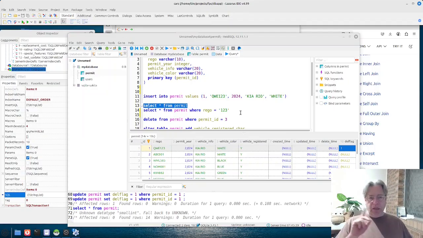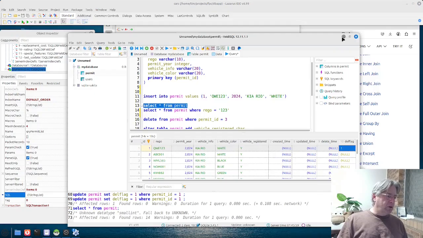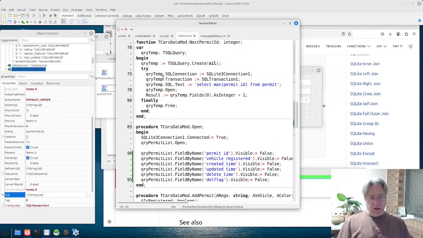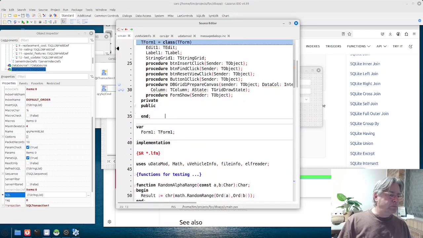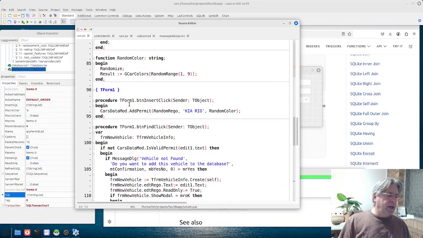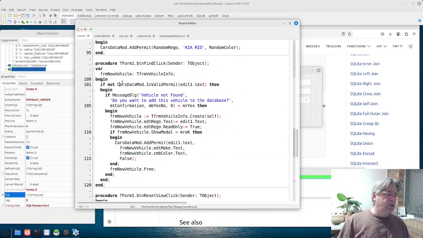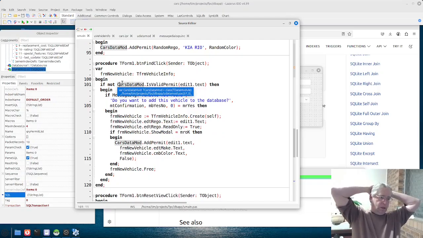So where are we now? What we've done so far is add some information so we know when records get created and updated, but in the next video we will use triggers to set those values. We've added an index onto the rego field to make searching easier. Now we have to look at how we manage searching for a row in the database, whether it's found or not found. For that, we have to jump back into our function here where we're doing the find, and we're saying that if it's valid or not, then do something.